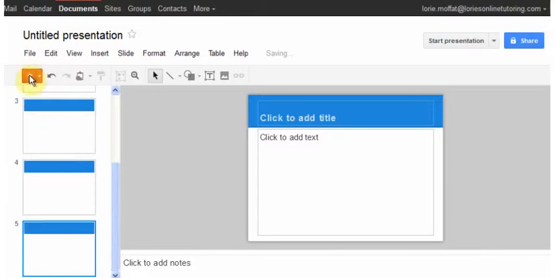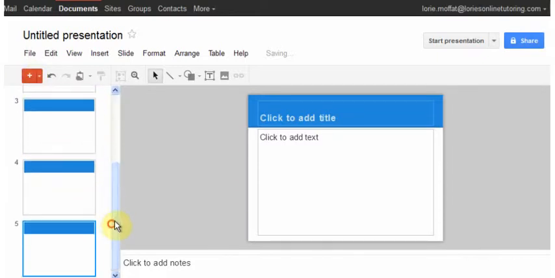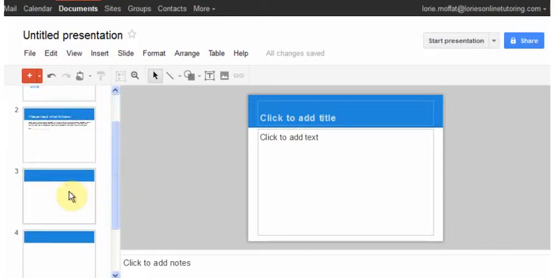Again, Control M would add a new slide, and you can see now I've got 5 slides. I've got a reading passage on one. I've got some blank slides that just have the background.